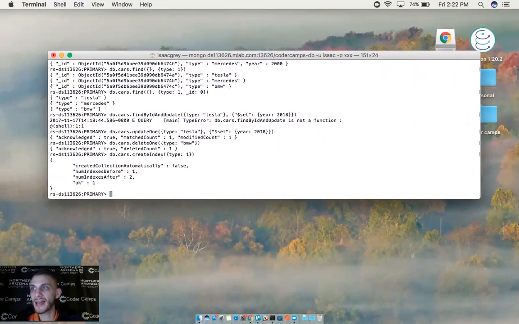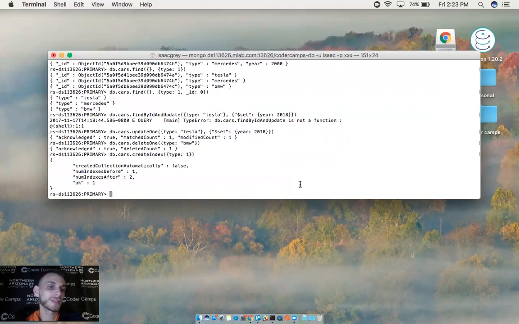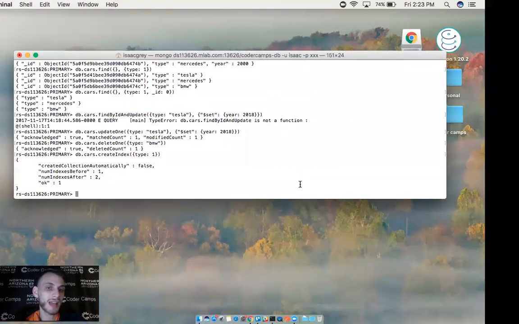Alrighty, so let's wrap up with talking about the concept of a one-to-many relationship. A one-to-many relationship really says it all in the title. It's one piece of data that's related to many other pieces of data. However, these pieces of data are all located in the same database. So let's take a look at a real-world example of a one-to-many relationship in action.